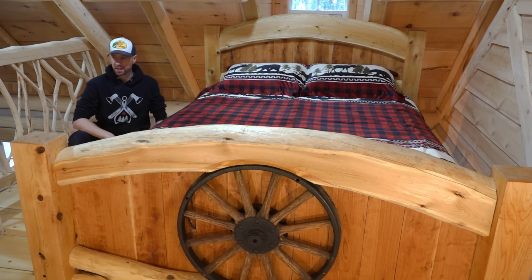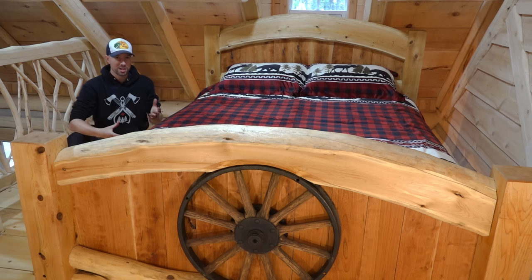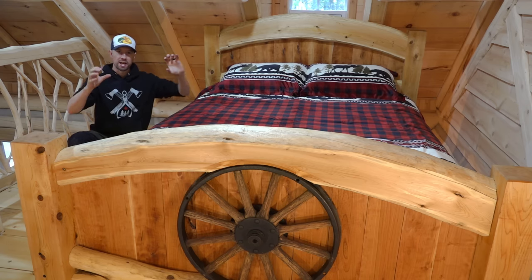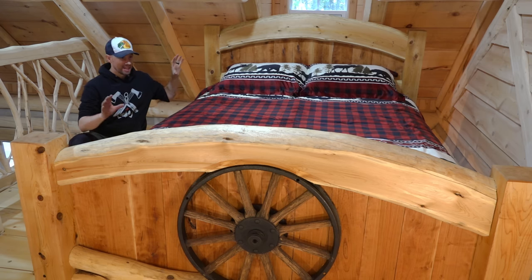Some people suggested that I could use them as a curved front porch, and I was really tempted to do that. But the problem with these cedar logs is that they not only curve this way, but they had a twist to them. So that's why I thought about using them in a bed. And now that they're in the footboard and the headboard, I couldn't imagine them anywhere else. They look perfect where they are.